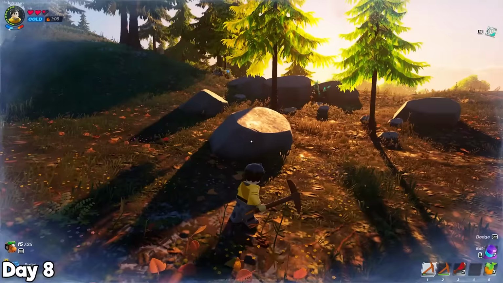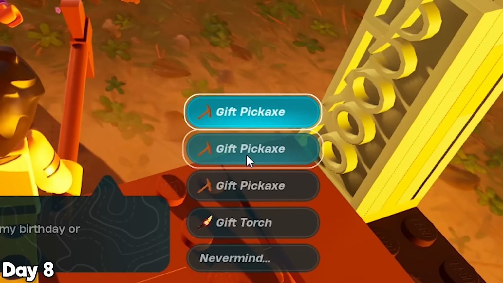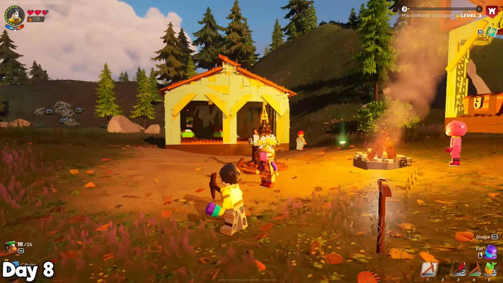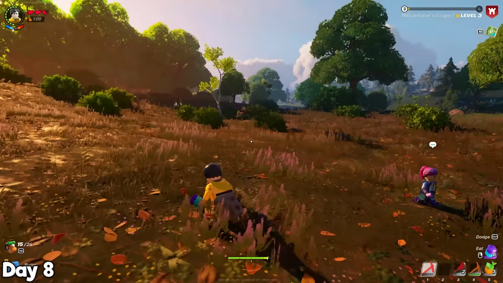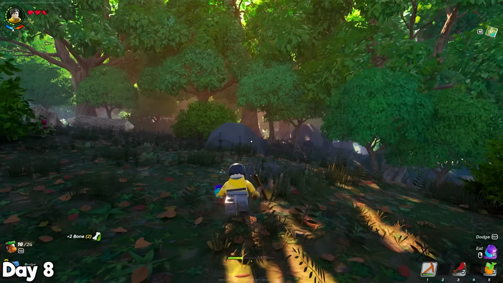Let's grab a little bit of stone while we're here. I gotta go make Beef Boss a new pickaxe as well. Here you go, Beef Boss. I think the next time we talk to Bright Bomber, she should have some resources for us. Oh, there she is. What do you have? I've just started working. Check back in later. Oh, okay. There's lots of stone over here to collect.